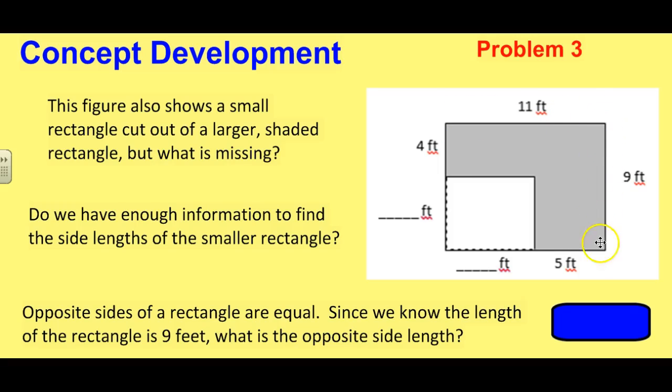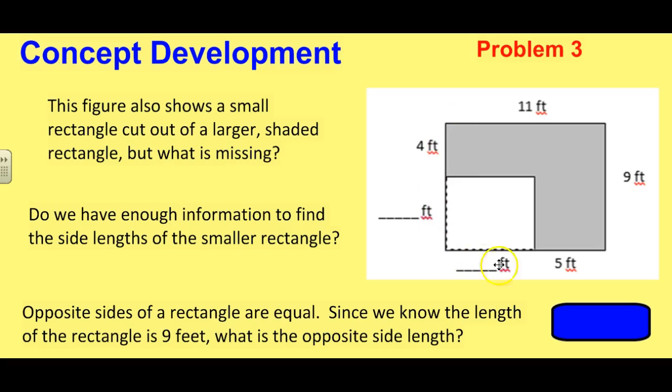Okay, so looking at what we already know, this whole side length right here is 11 feet, and we know that this whole side length right here of the rectangle is 9 feet. We know that this area right here is 4 feet, and we know that this area is 5 feet. So if you remember, we talked about this a few lessons back. On rectangles, opposite sides are equal. So that's telling me that if we know that this right here is 11 feet, then this side of the rectangle also must be 11 feet. If this side right here is 9 feet, then that tells me that this side right here must also be 9 feet.